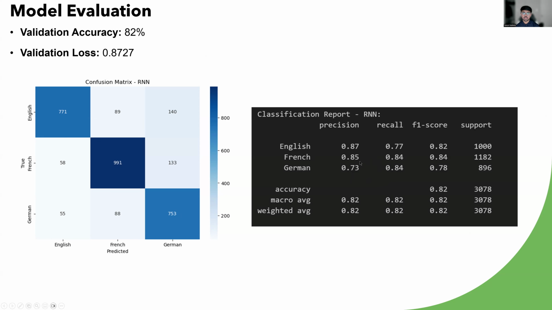One thing we can say is that the model has the best results when it comes to predicting the French class, and it can perform better when it comes to German, because the precision for German is just 73%. It was struggling to distinguish between German and English. It can be due to the similar pronunciation of different letters. That could be one thing which was giving German less precision. This could be improved if I had trained over more epochs, or included a larger number of training hours for all 3 languages instead of just 9 hours.